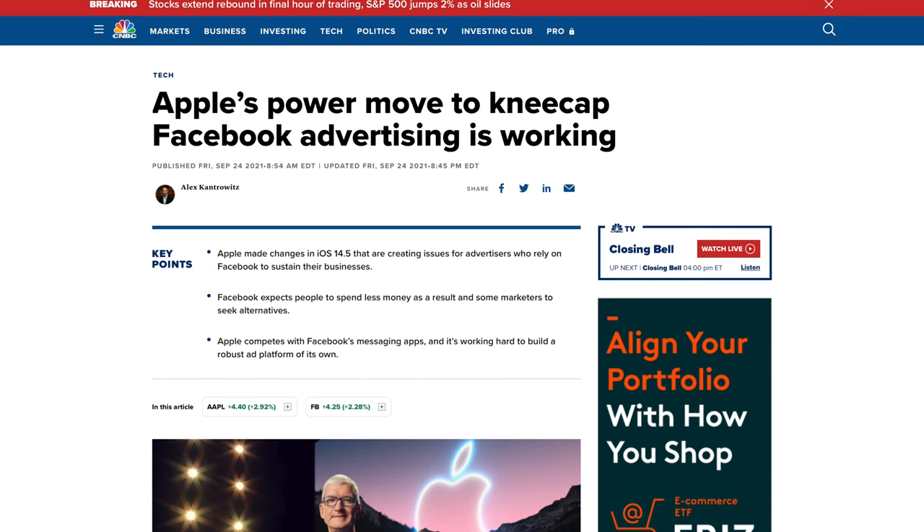The fifth marketing strategy is running paid ads. The most popular ad platform for Shopify right now is Facebook ads. I'm here to tell you that Facebook ads is not this magical money-printing machine that everyone talks about on YouTube. It's rarely the case that everyone is making $10K a month from their dropshipping Shopify store. There's a lot that has to be in place — your store needs credibility and trust, your website has to be good and load quickly. If you don't do the other four strategies first, you're going to struggle running ads. But if your Shopify store is in a good place, check out my other video where I give you the best Facebook ad strategy for your Shopify store.